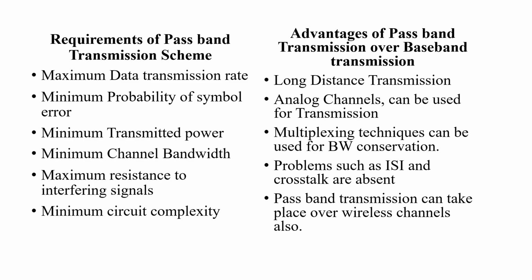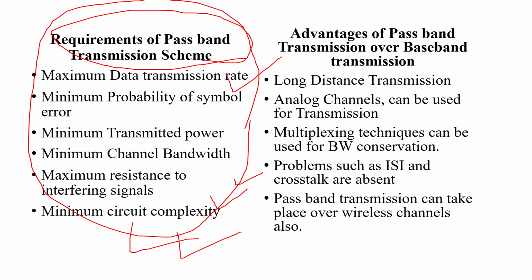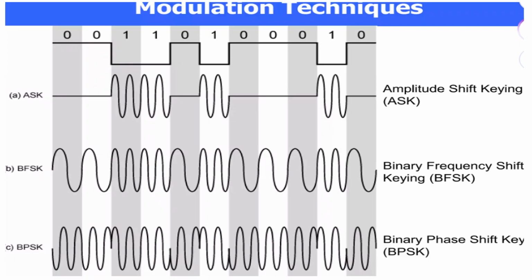So actually, this is just the background whenever we are going to talk about passband, that is ASK, FSK and PSK, right? So why are we talking about all these ASK, PSK, FSK modulation techniques? This is just the background. You can check what the advantages and disadvantages are, all these things, right? Okay, so now let's start these modulation techniques. Digital passband transmission system. Suppose your data stream is 0, 0, 1, 1, 0. Suppose these are the data.